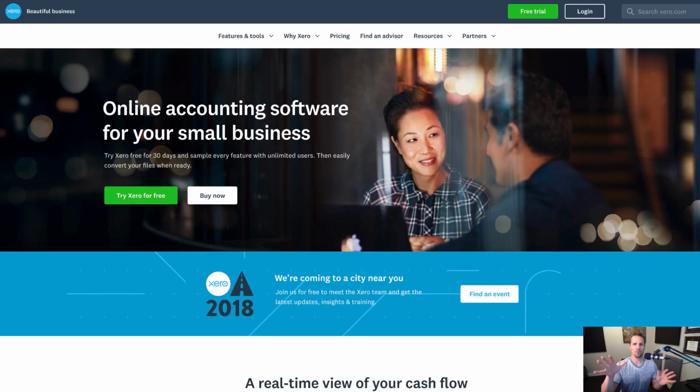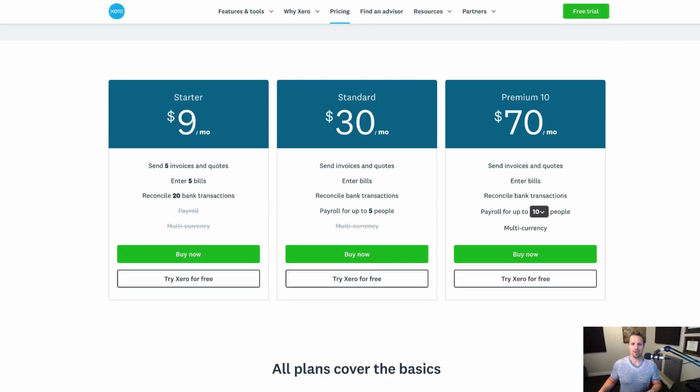Just so you know, if you want to follow along with what Scott is doing, you'll want to get Xero and make sure that you have an account there as well. And just to give you an idea on the pricing for that, you can see that right here. I don't recall which plan he uses. I have to imagine if you're just in the getting started phase, this starter plan is probably going to be sufficient for what you need to just get into the system and follow along with Scott. So just so you know about that, that is part of this whole process as well, as working with Xero.